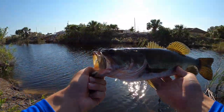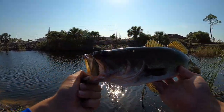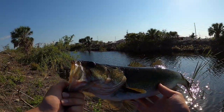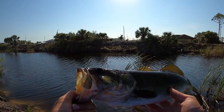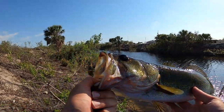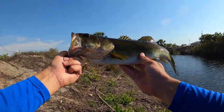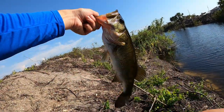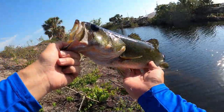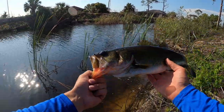And this is part of the same canal system that I caught those jack in earlier. It's all connected. This is just further up more, where the more freshwater section is, I would say, since it's further back from where the brackish water comes in from the spillways. But yeah, all this canal, all part of the same system that I caught those jack in. It's the cool thing about Florida. I'm gonna get a quick picture of this guy, let him go. Alright, got a quick picture. So just going back. Yep, cool thing about Florida.